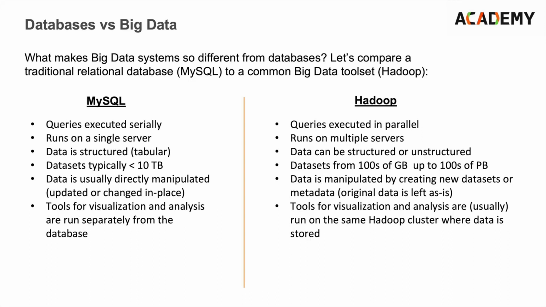What you'll do when you want to make a change is you'll create a new data set, and you will run your existing data through some type of a processing pipeline and produce a new copy of the data set that's modified in the way that you want. So systems that are designed for analytics, like Hadoop or Alibaba Cloud's MaxCompute, they typically leave original data as is. If you want to modify that data, you do it by making a copy of it that's modified in the way that you want.